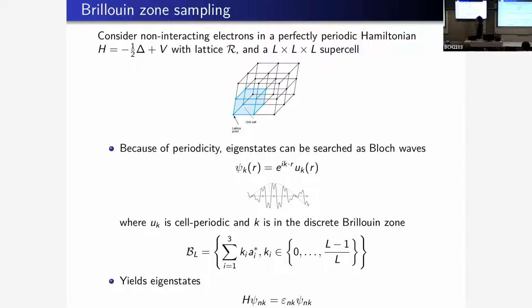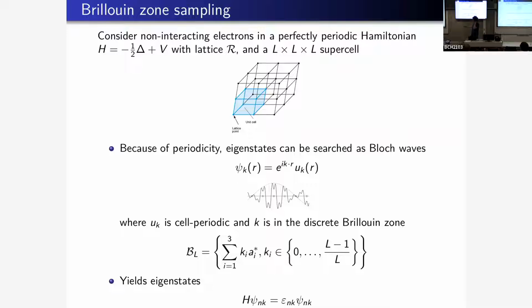Okay, so Brillouin zone and supercell. Assume you want to model solids. If you want to model a solid, you take a finite system and make it tend to infinity. The way you should do that is by the supercell approach. You take your unit cell of the crystal, you make copies of your cell, and that gives you a supercell. It's very convenient to have periodic boundary conditions on the edges of the supercell, because that doesn't break translation invariance and you can exploit that. And then you let it tend to infinity.